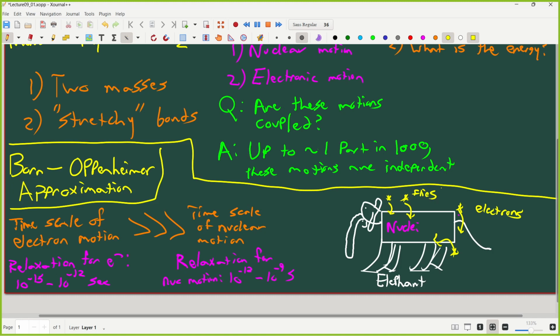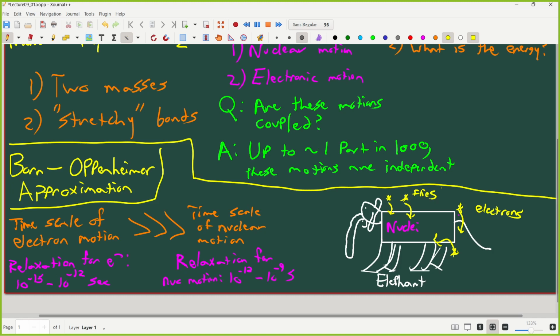If this wasn't true, if the nuclei moved at the same rate as the electrons, you wouldn't have infrared spectroscopy and UV-vis and NMR. Everything would be coupled. When you excite something with an infrared photon, you'd excite the electrons and the nuclei together in some mixture. And then when you go to UV-vis, all hell breaks loose. You've put so much energy in, everything's moving. How do you interpret that? When you have 100 objects in your molecule, 100 electrons and a couple of nuclei, how do you interpret that physics?